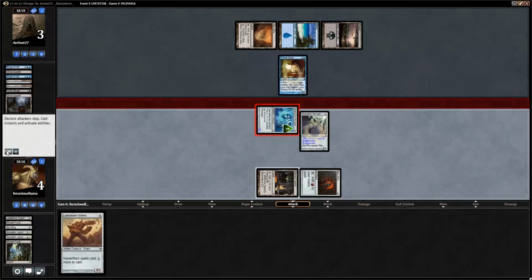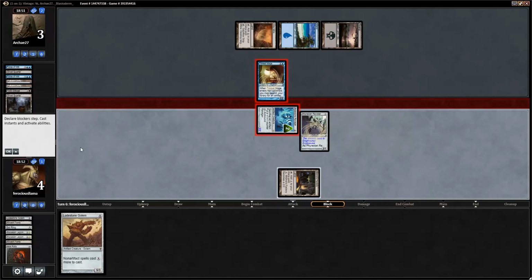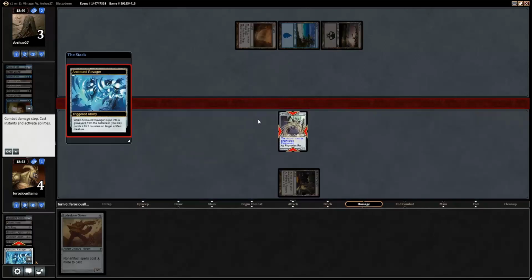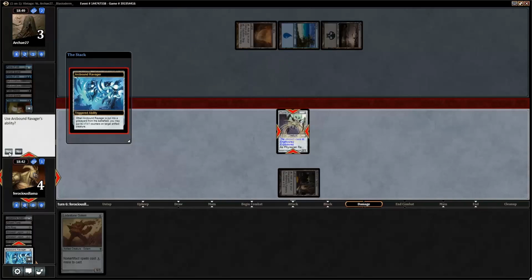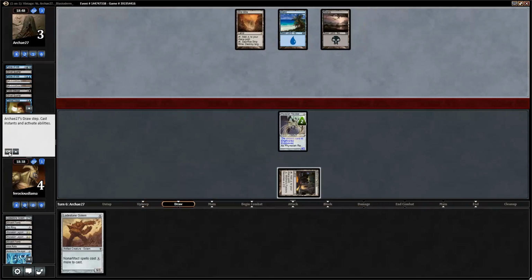But we are going to attack anyway with our Ravager. And he will block. Yeah, okay. Second artifact. I think what we're actually going to do here is let them trade. And then I'll move the counters over to my Phyrexian Ravager. Now he can't Toxic Deluge either. Let's see what happens.